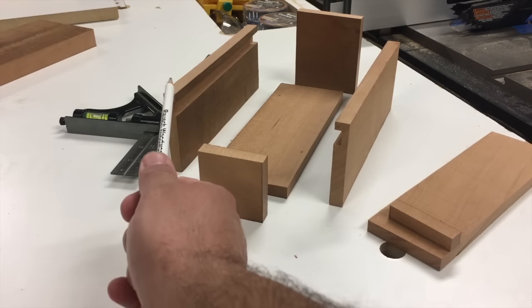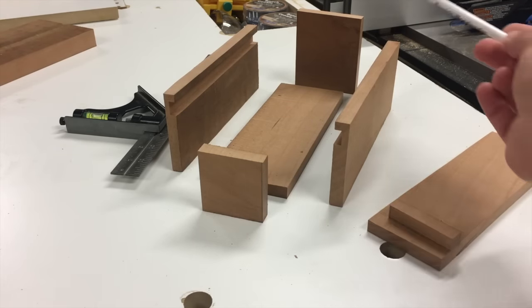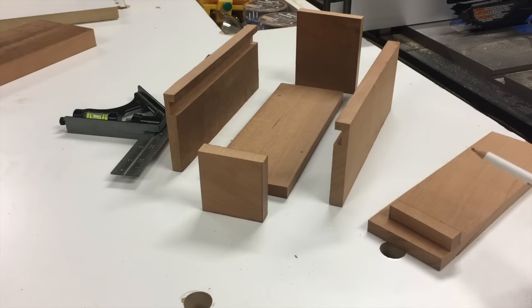Okay, so these are our sides, these two. This is our bottom, our front, our back, and this is our lid and the pull, in which we need to cut this down a little bit on the bandsaw. So that's what we'll do now.